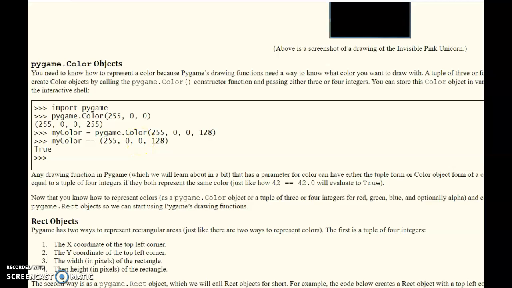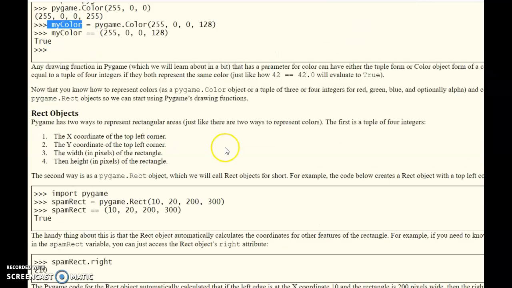So Pygame has these objects built into Pygame, and the objects themselves are going to define how things work. So you can see this example showing that pygame.Color will create an object, in this case, a red object. And if I add this, that's because it's automatically going to default to opaque. Then it saves it in a variable called myColor. And so now we have a color object.